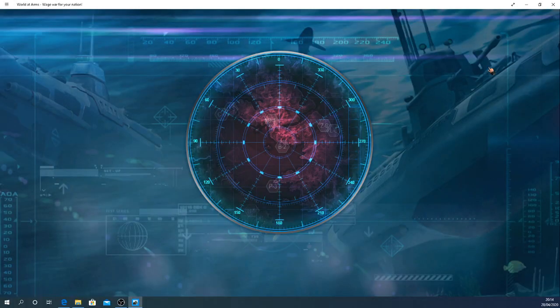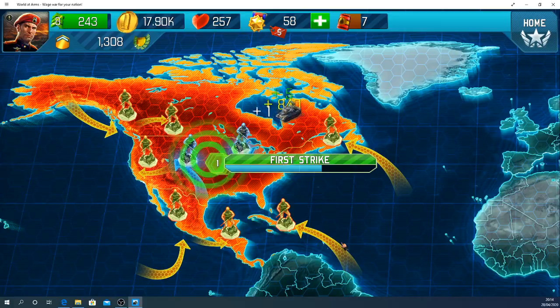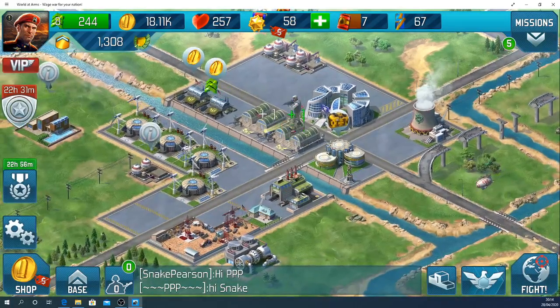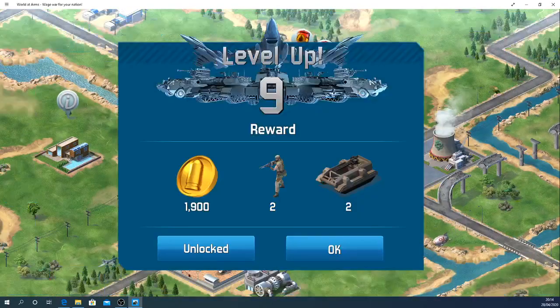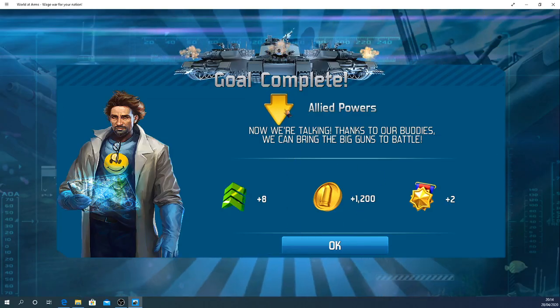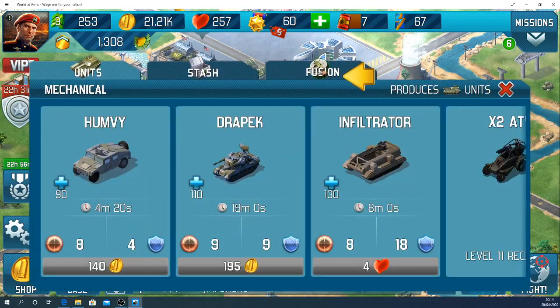Okay, we're going to need to do the one there. Almost too easy, is it really? Okay, so we can collect that, and we can collect that. We're now on level 9, and you can see we've now got missile attack unlocked. Because of our allied powers, we've got two more stars. And we can fuse.